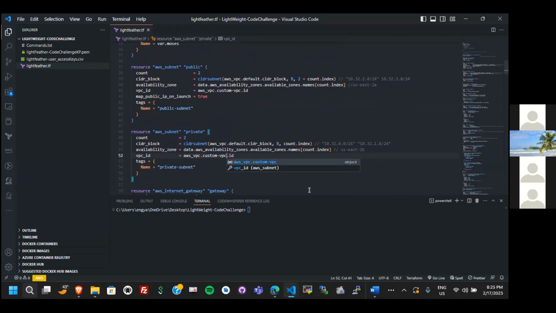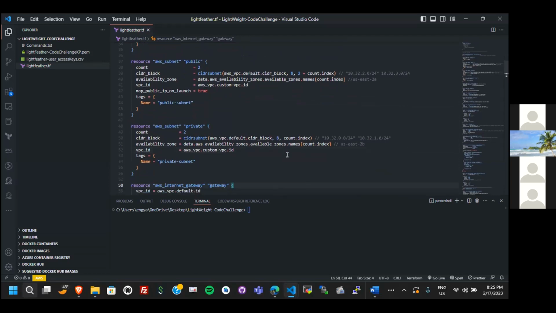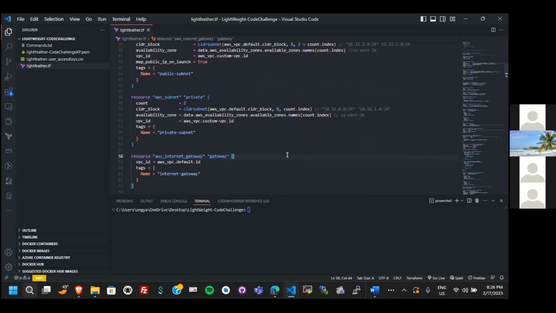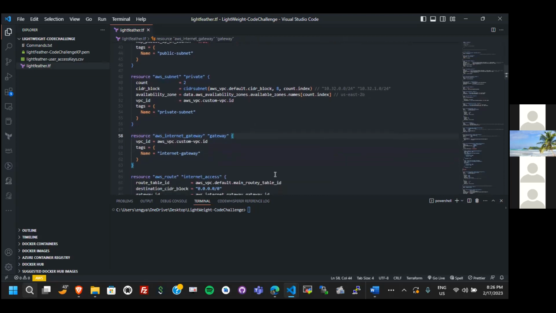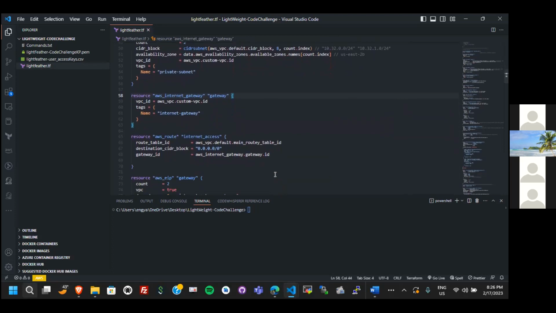I'll just watch out and make sure I change everywhere the VPC ID is being used. So like here, the VPC ID. So it's not the default, it's the custom VPC. Custom VPC we are using.